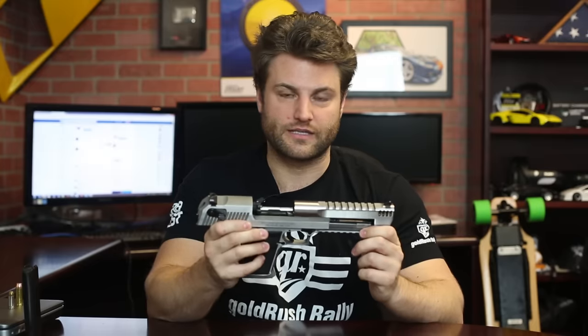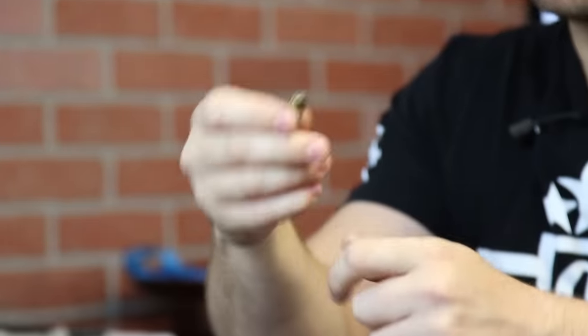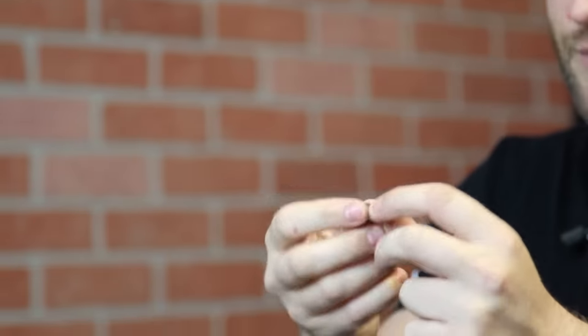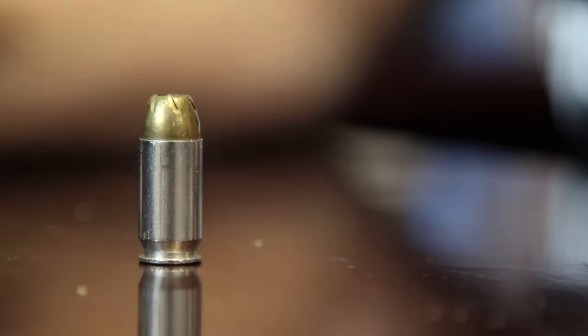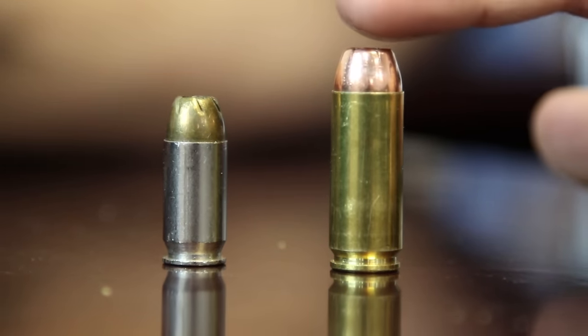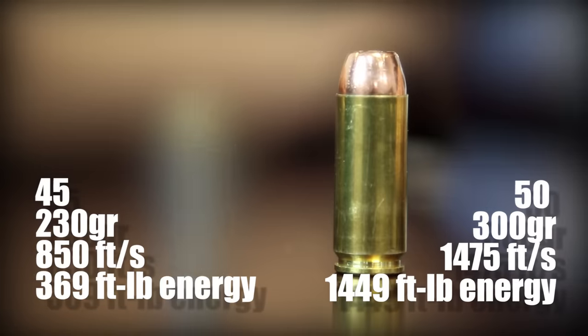This is .50 caliber, which for those of you not as familiar with guns means .5 of an inch — a caliber is one inch. This is, legally, the largest round allowed inside of a pistol. Looking at this, this is a fairly large round — that's a jacketed hollow point, JHP, if you see that in video games. It's meant to splinter, open up, and mushroom. But that's a .45 caliber, so it is .45 of an inch. Compare that to the Desert Eagle — it's unfair to just say this is a .45 and this is a .50 when it's clear that there's a lot more going on in the round. There is a hell of a lot more gunpowder hiding behind this round.